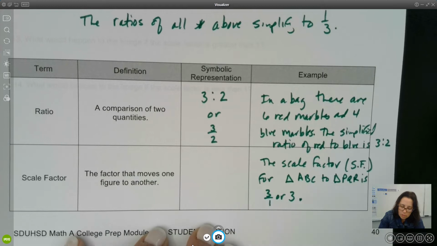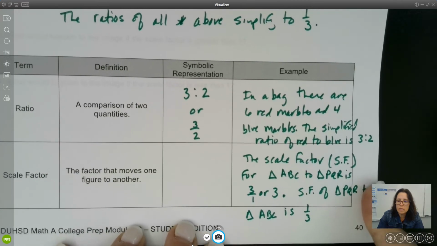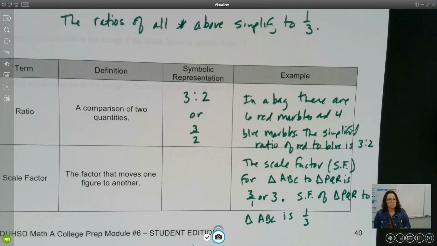It's also important to mention that the scale factor of triangle PQR to triangle ABC is 1/3. It's really important to start understanding, if you haven't already from the last lesson and homework, that depending on if you're moving from the big one to the little one, if you're shrinking, something needs to happen. We're going to talk about that this lesson. If you're moving from the little to the big, that's the opposite way, just like we talked about right here. Something needs to happen. You should be thinking about what that something is as we unfold that in the next couple pages.